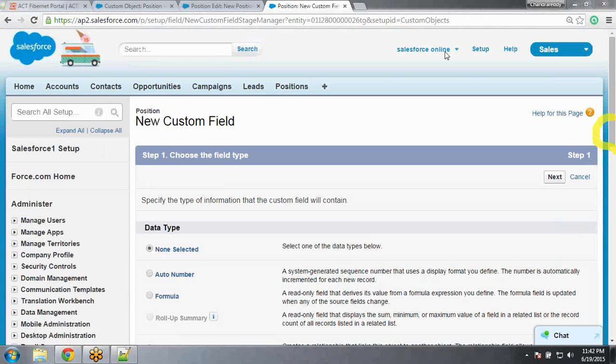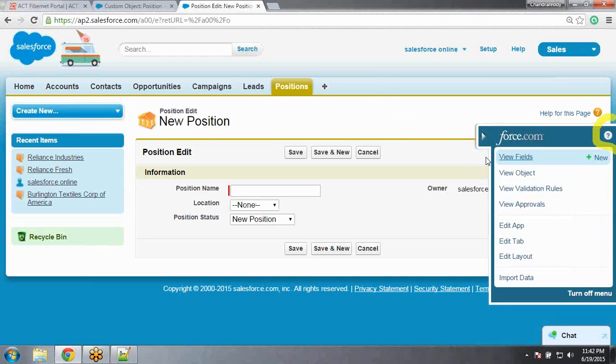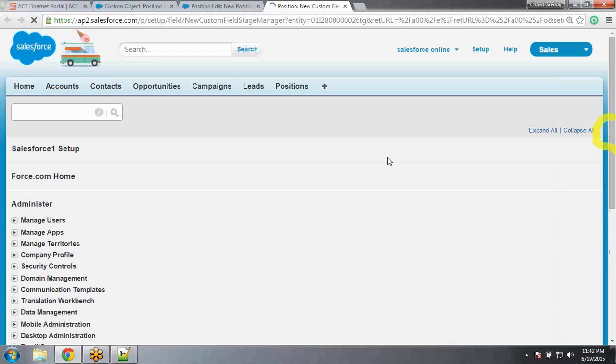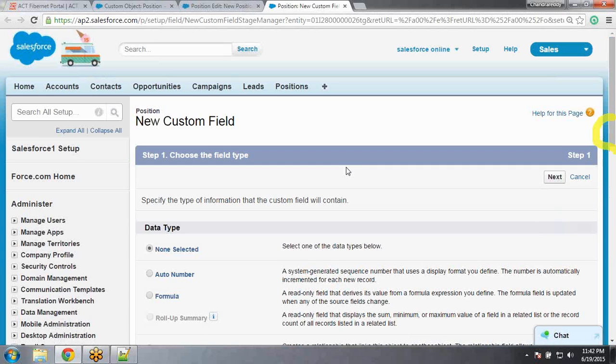Yes. Okay. Now the second option, I will show you that option. When you click on plus New, observe what happens. Directly it jumps into the new custom field. Previously, it displays the fields information, and from that, in the custom fields and relationships section, you have to click on New. Only then do we come to this new custom field section.